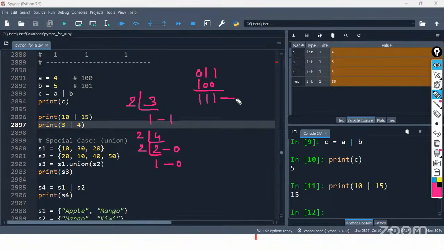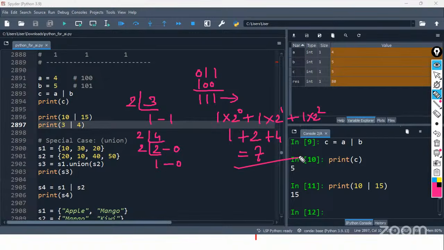Now convert this binary format back to decimal format, where we use 2 power n. The output will be 1 multiplied by 2 power 0 plus 1 multiplied by 2 power 1 plus 1 multiplied by 2 power 2. So this will be 1, this will be 2, this will be 4. So the output will be 7.